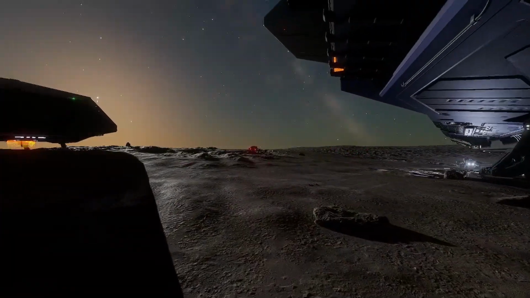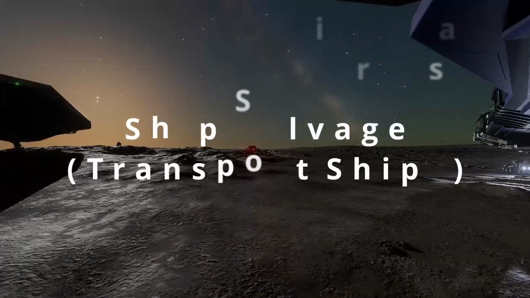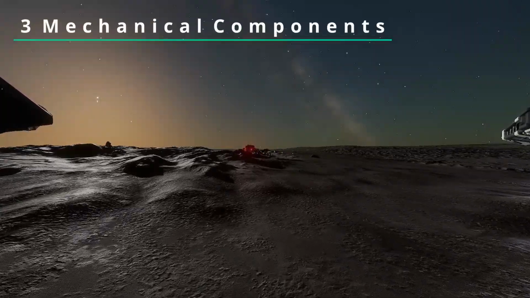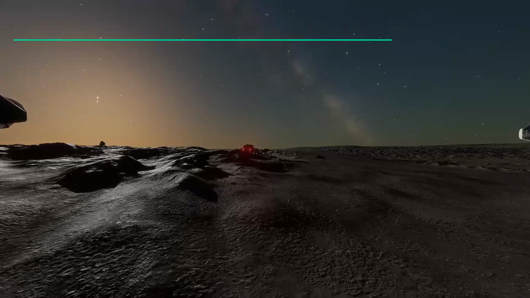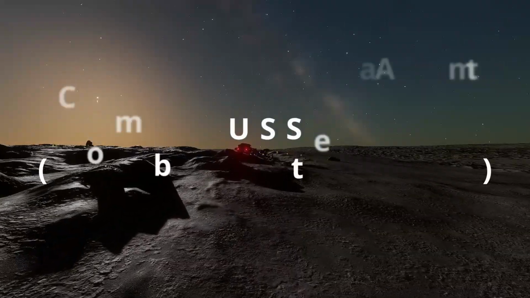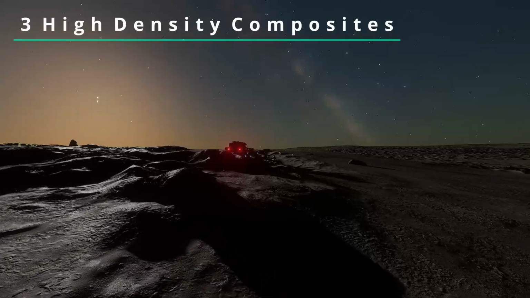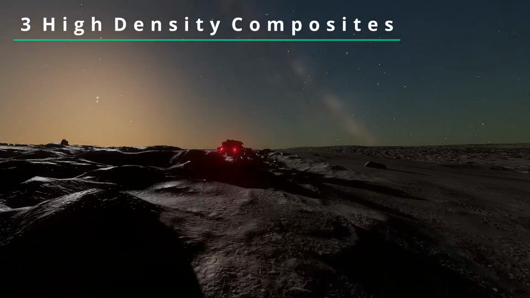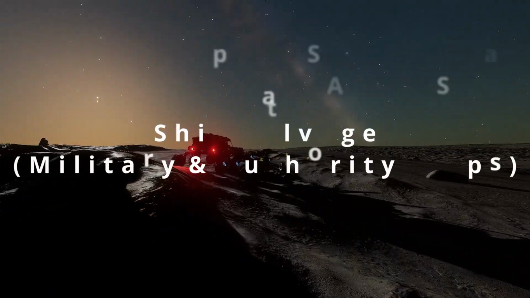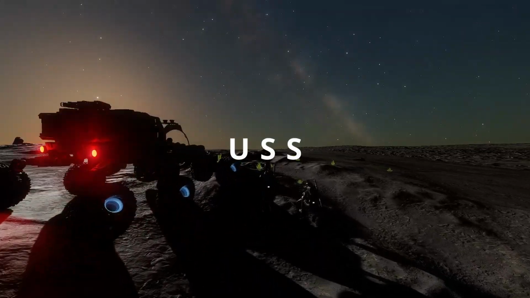For that you'll need 4 mechanical equipment, where you can find that through ship salvage of transport ships or unidentified signal sources. You'll need 3 mechanical components, where you can find that through ship salvage of transport ships or unidentified signal sources or combat aftermath. And then lastly, for the auto loader, you'll need 3 high density composites. You can find that through ship salvage of military and authority ships or unidentified signal sources.